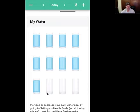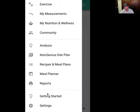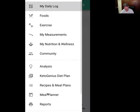Most people that you talk to in Isogenics, if you're on a cleanse day or just generally being healthy, recommend half of your body weight in ounces of water. Well, for me, that would equate to roughly 90 ounces of water a day. And I've got this set up to about 96 ounces, and I'll easily achieve this. I do overachieve this every day. I drink far more water than I really need to. Now let's go back to the main page.